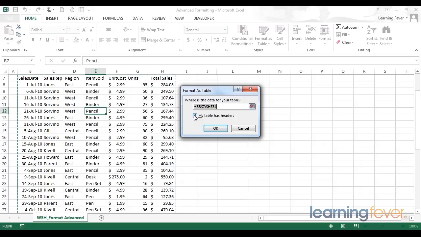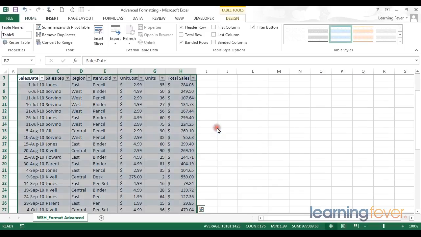I have another option here, and that's whether or not to recognize the headers of my table. If I was to untick this option, Excel would assume that this top row is data and not in fact a header. So we would treat it as part of the data section and it would try and add a table header on top of the table itself. And that would have default column headers such as Column A, Column B, Column C, or something to that effect. I don't want Excel to do this, so I'm going to leave that box ticked, and Excel will recognize the table headers that are already in place and format them appropriately. So from here I'm just going to click OK, and we'll see what happens with our formatting.